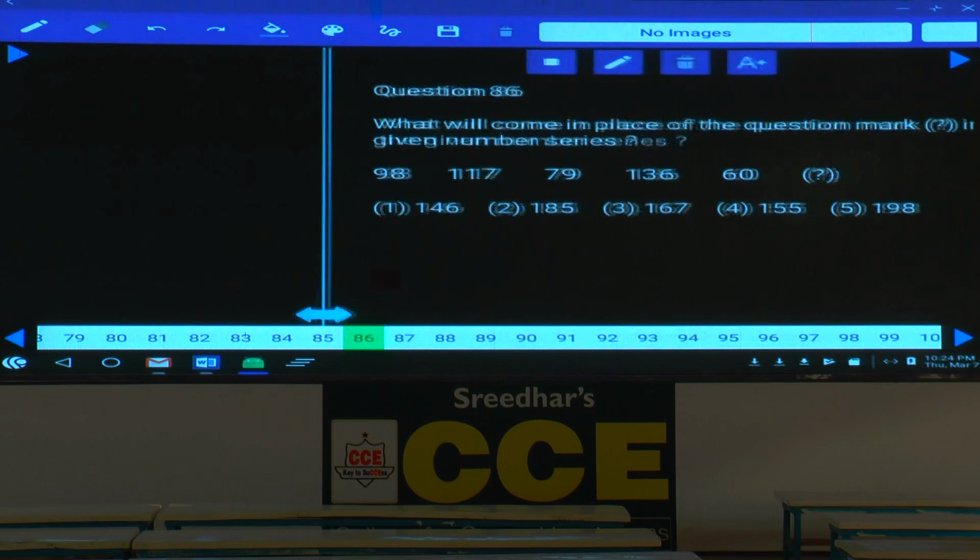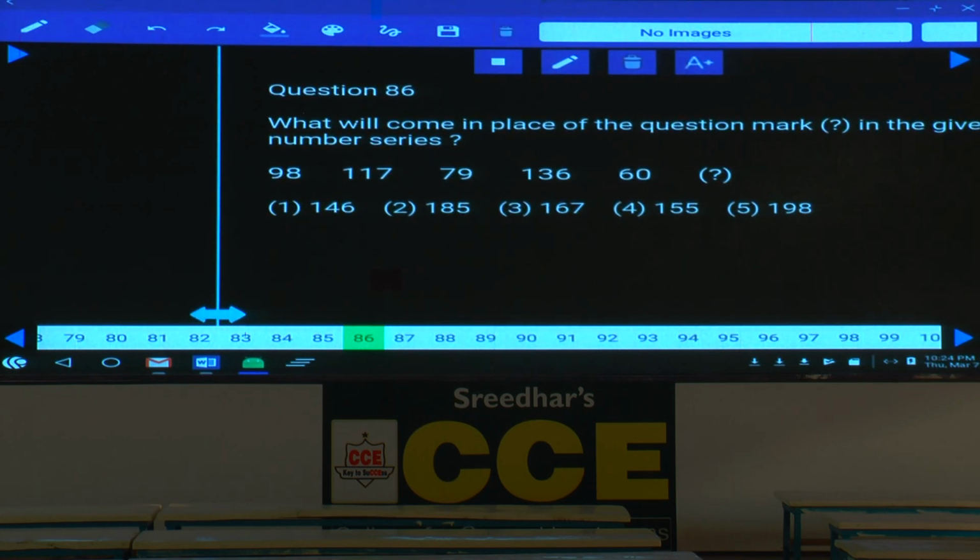No sir, the numbers are increasing and decreasing. Earlier we had discussed this case. Whenever the numbers are increasing and decreasing, we should always go in the reverse order. Now tell me what is the difference between these two? 79 and 99, the difference between these two is how much? 17 or 19? 19. And 79 and 60, what is the difference here? Again minus 9. Alternate numbers 90 and 19 are subtracted, and the remaining 17 and 36.